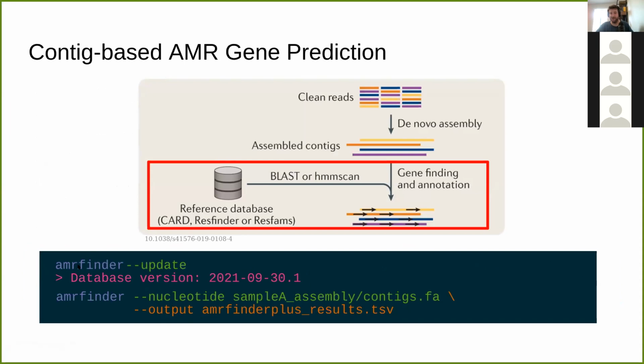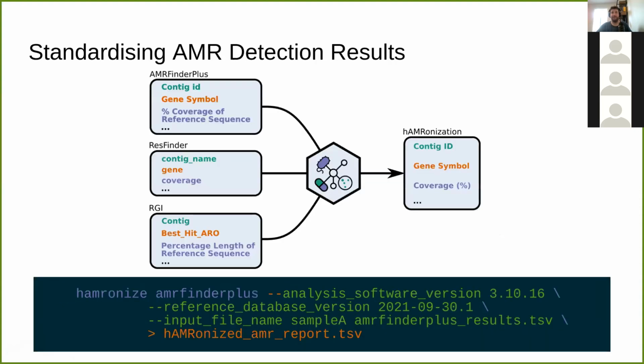So you use AMRFinder update and it will automatically update to the latest database. And then you can just run it: you provide it with nucleotide, the path to your contigs file, and then an output file, and output that TSV that Dr. Feldgarden went through in detail. So again, once you're on the command line, the stuff's all pretty simple to run. And then next, back onto Inês Mendes' talk.